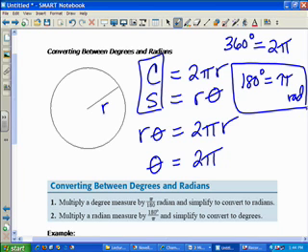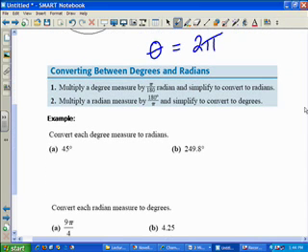And we just divide both sides by 2. And that's what they have here for number 1 and number 2. How can we convert between degrees and radians? It's just a matter of either multiplying by pi over 180 or multiplying by 180 over pi to go from one to the other. And if you get confused as to which one to use, you want to use the one where the units that you don't want any longer cancel each other out.